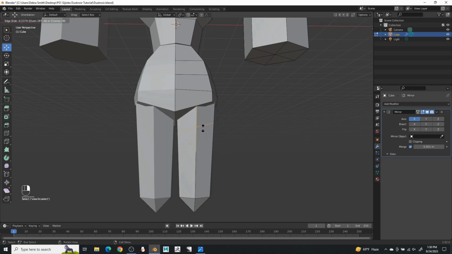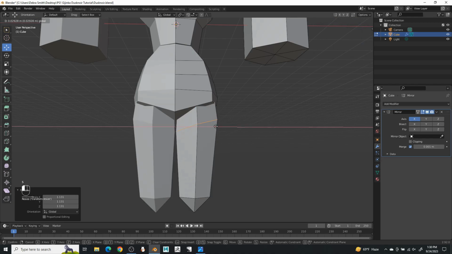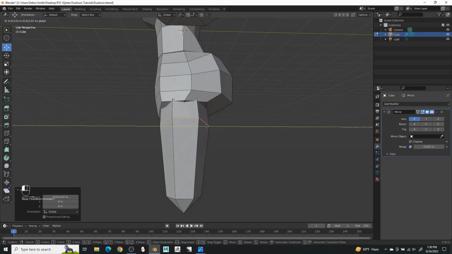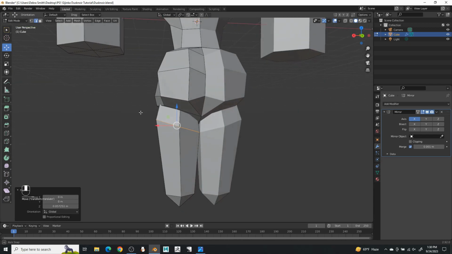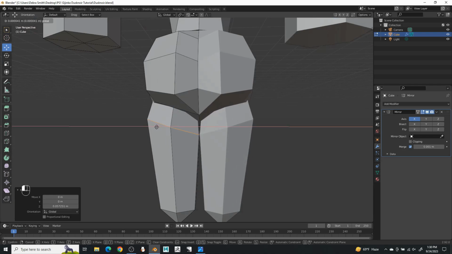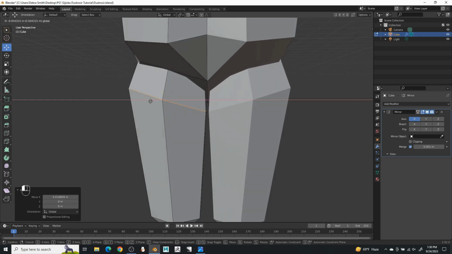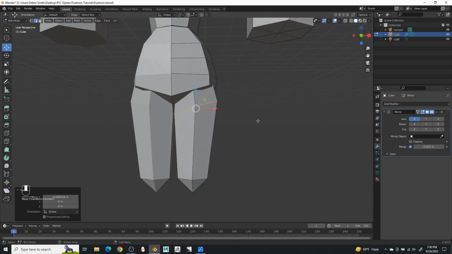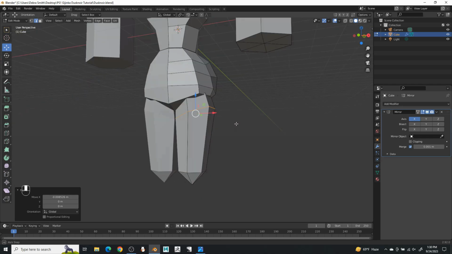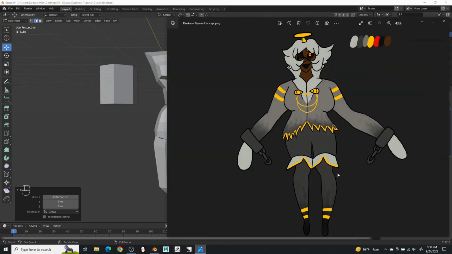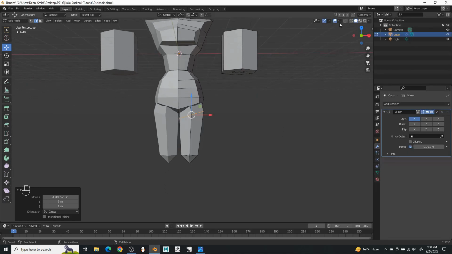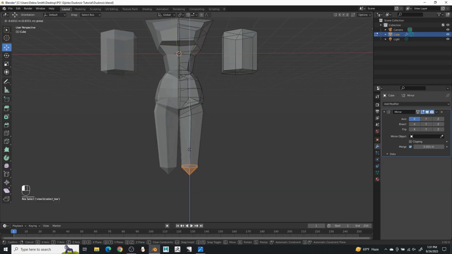Okay, let's add another loop cut right around near the top of the legs and pull that out to help add a little bit more definition. Make sure that the legs aren't touching, because again, when clipping is on, it will merge those vertices together, and that is not a good thing. Okay. Now let's check against our reference. Legs should probably be a bit longer, like about there.